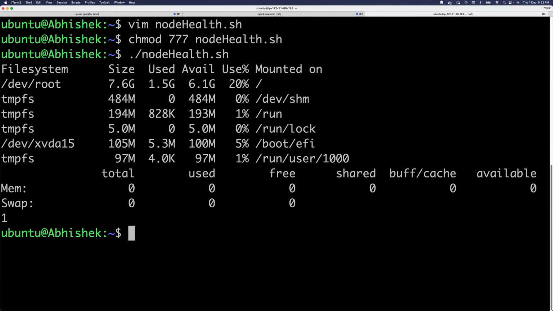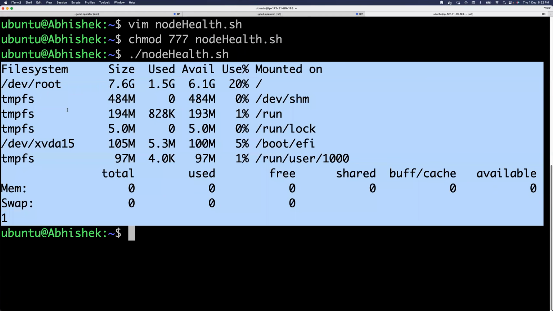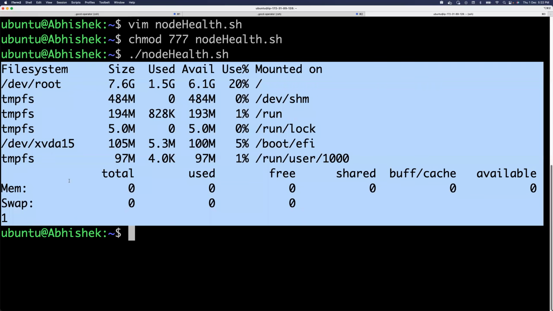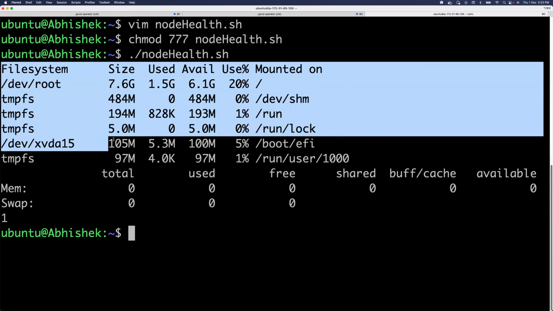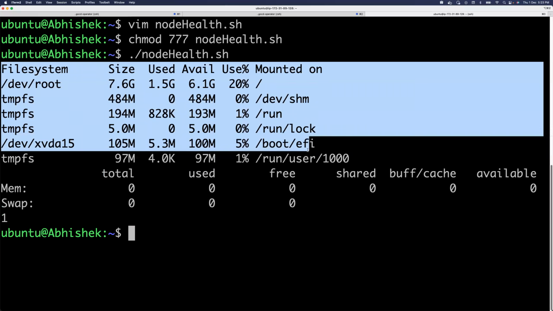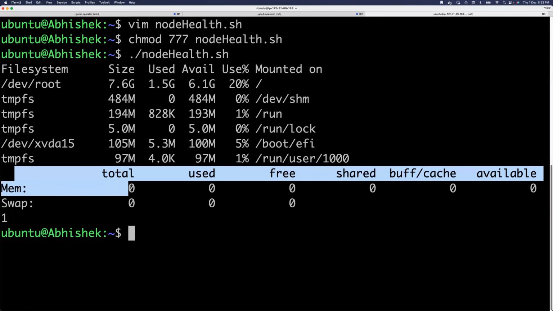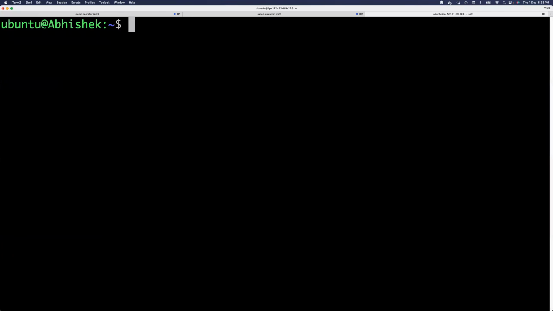Once I execute this, notice that it has provided all the information that is required, but by looking at this information, it is technically impossible to understand which output belongs to which command. Because I already know what I'm doing, I'll understand that this is the disk space, this is the output of the memory command, and this is the number of CPUs. But to efficiently write this script, there are 2 options. We'll talk about both the options.